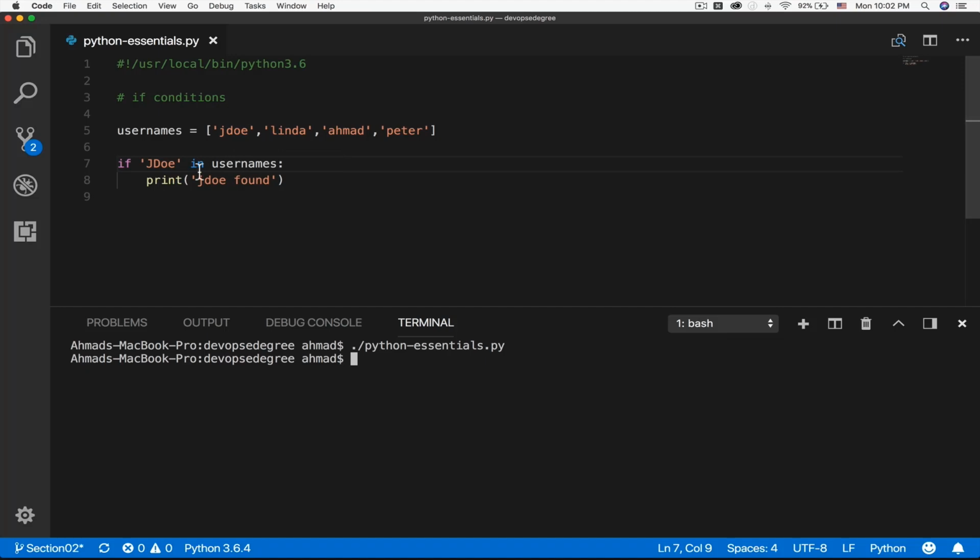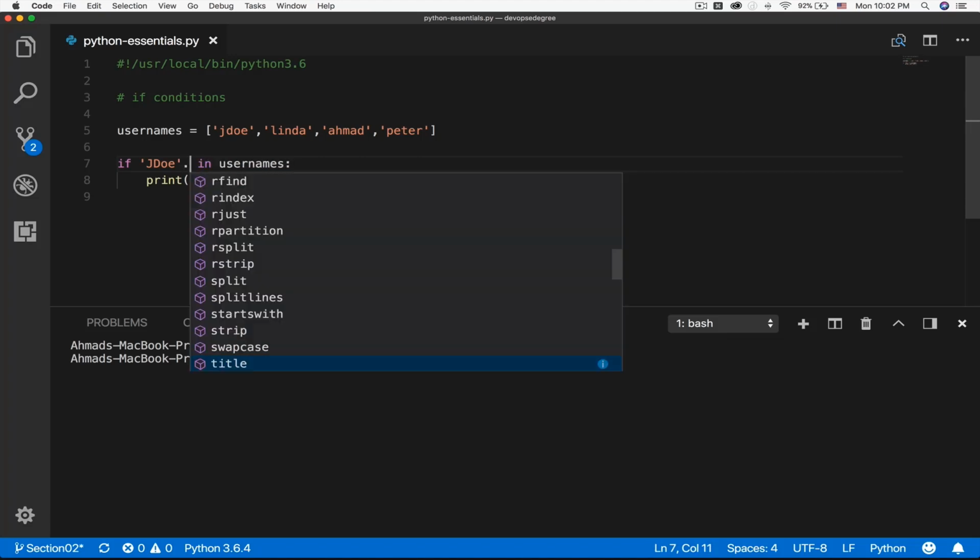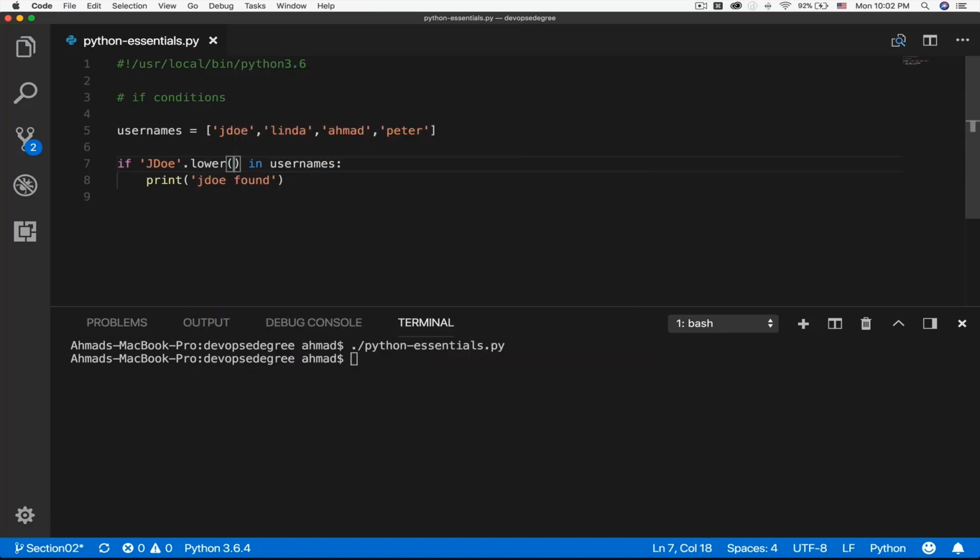So now I have two options. The first one is the easier. I can just ensure that whatever the user entered is in lowercase. Since this is a string, I can apply lower like this. And now jdo is found. That is because whatever the user has entered in the prompt or in the form is going to be converted automatically to lowercase, and it is going to match against a username in the list if it exists, because everything in the list is in lowercase. So this will ensure that whatever case the user chose to enter his or her username, it's going to match if it does exist. The other solution is a longer one.